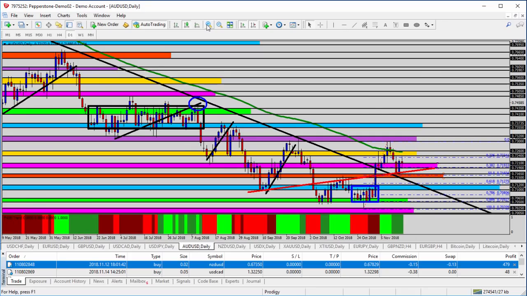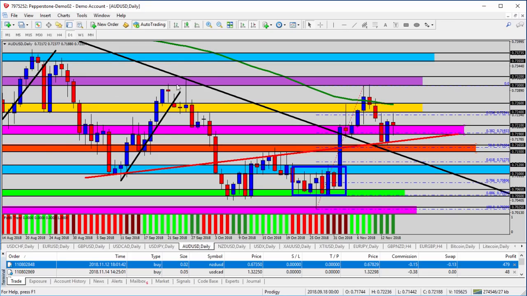Now that we've seen that, let's zoom in a little bit. Let's go in one more time. We can see that about a week and a half ago or so, we broke through the top of that black trend line and made a new high to the 100 period moving average. Isn't that interesting? Between the trend line and the 100 period moving average, into about the 0.7260 level where that moving average is. Then in the past few days we've seen a fall back down towards the orange zone, 0.7165, and bouncing off the top of that orange zone, which is incidentally pretty close to the top of that black trend line. So we saw a breakout and retest of that black trend line for the Australian dollar.